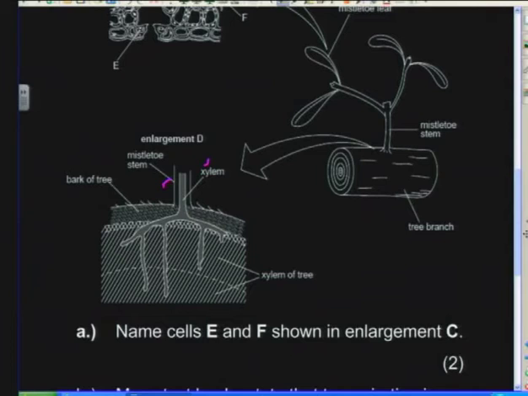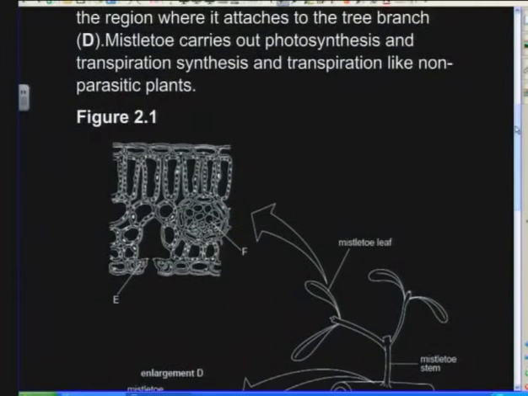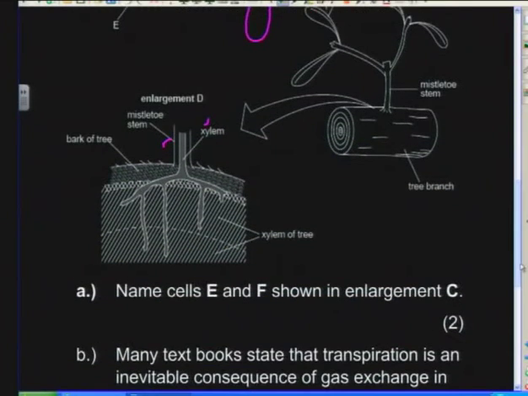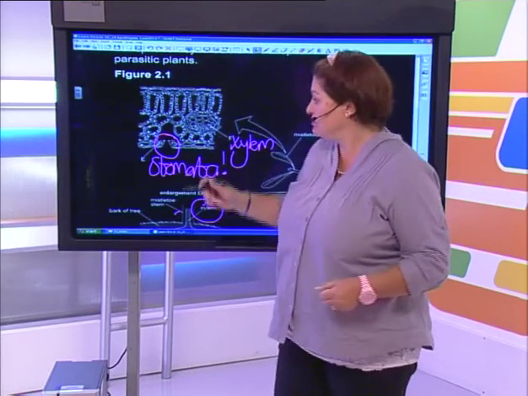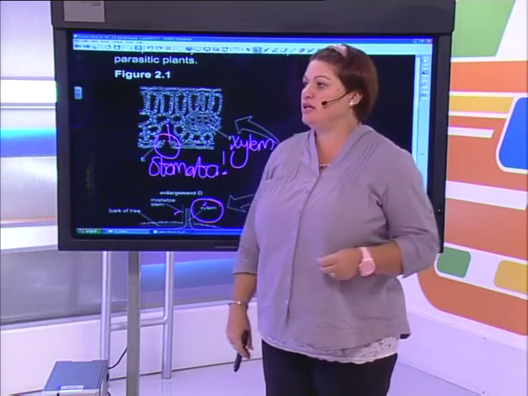So we start off our first question, nice and easy. What is E and F? All right, what is E and F? F, xylem, and that should also be a bit of a hint for you, because if you have a look here, what was the one? That was what it was after. And what is the last one? Stomata. Because what does it want? It wants water. And how does it get it? And it needs oxygen. So what does it need to do? It's going to steal it from the plant.